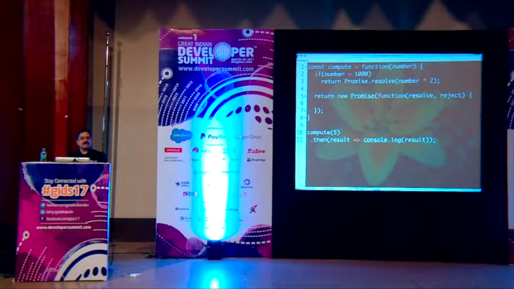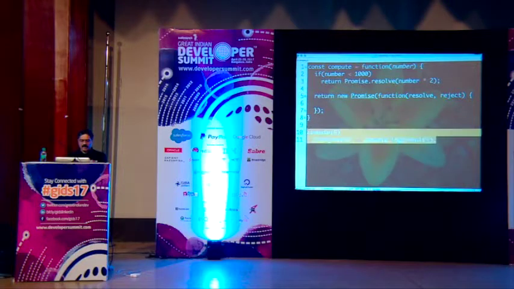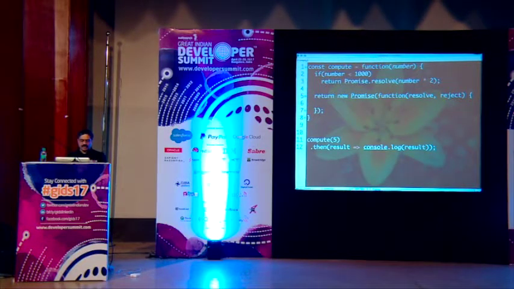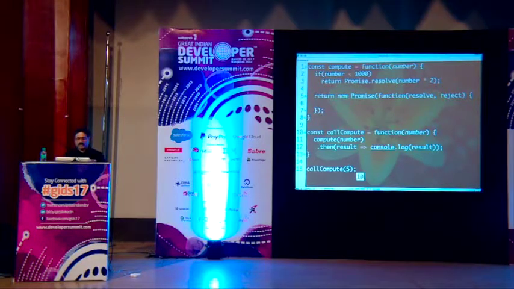On the other hand, if the value is greater than 1,000, what's going to happen? Let's roll this into a function. Let's roll this into a constant called compute, which is going to be a function that takes a number. I'm going to simply move this code inside of this and then pass a number right here. And of course, I'm going to call compute in this case and pass a 5 to it. And of course, it prints 10. But I'm going to also call compute now, but I'm going to send a 5,000 to it. But what is it going to do?